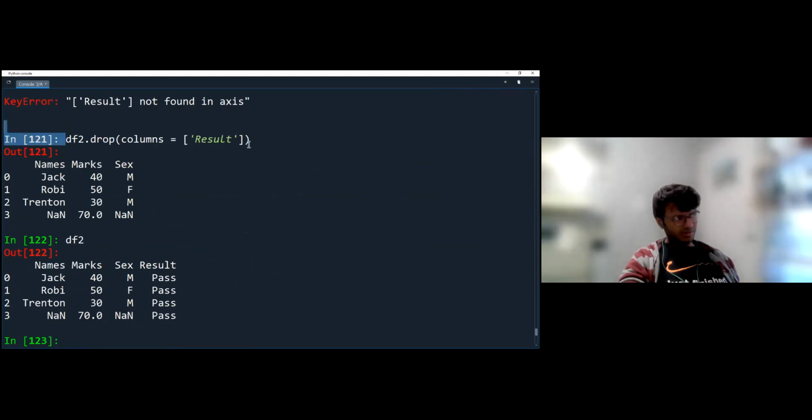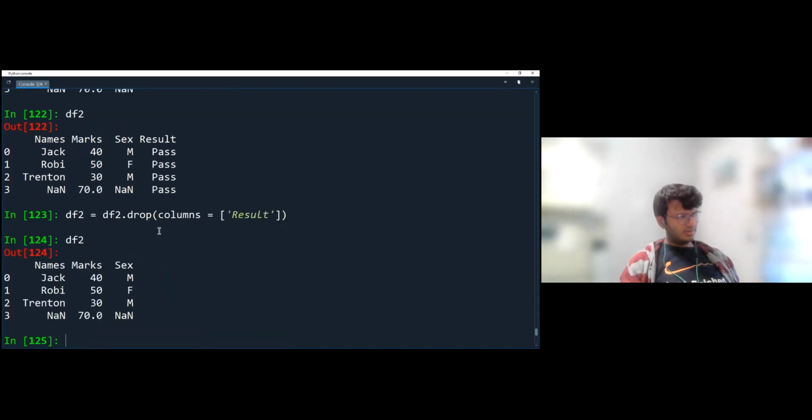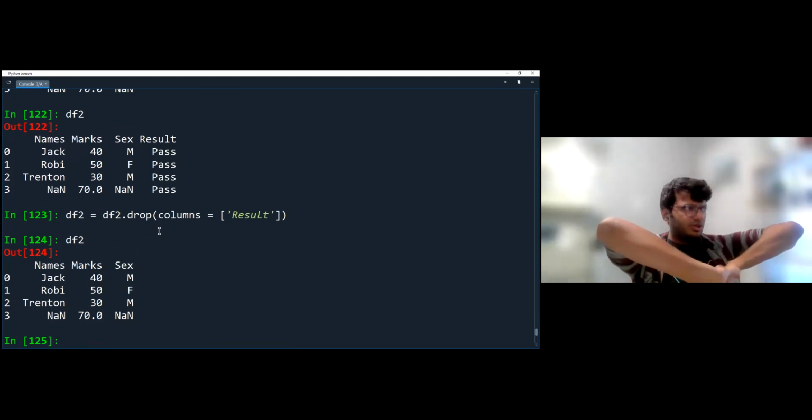It drops it, but it does not store it. So if you want to do that, you should basically rewrite it. Okay. So we added a column and then we dropped it.